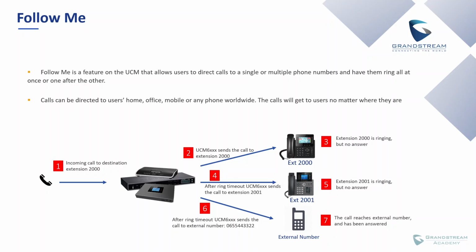As you can see in the figure in the slide, the UCM sends the incoming call to the dialed extension, and if the call wasn't answered from that extension after a ring timeout, the UCM will send the call to a second extension, and again, if there is no answer, then the UCM will send the call to an external number. This operation, like I have said before, will help the UCM user get the call no matter where they are. Users can configure the destination in case no one in Follow Me answers the call. The available destinations are extension, voicemail, queues, ring group, voicemail group, IVR, external number.